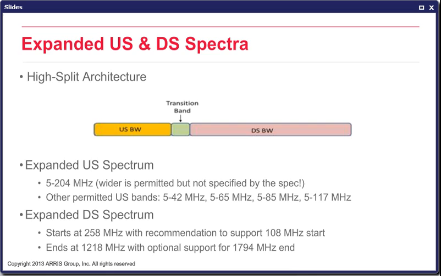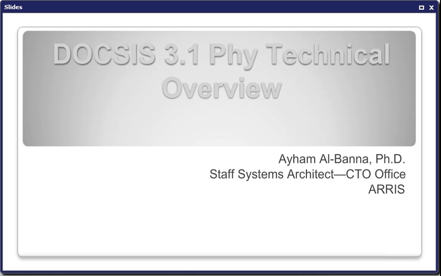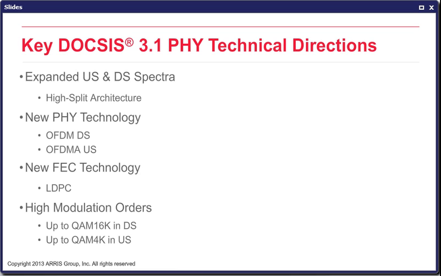Low density parity check codes are the new forward error correction technology. They were invented many years ago, but couldn't be used until recently, because they require a lot of processing complexity. But recently, the evolution in processing speed allowed them to be used in many standards. These codes are much more efficient than the Reed-Solomon codes that are used in DOCSIS 3.0. They offer anywhere between 3 to 6 dB of gain. The downstream system in DOCSIS 3.1 offers long code words for better efficiency, and the upstream offers variable code word length to accommodate the user traffic.